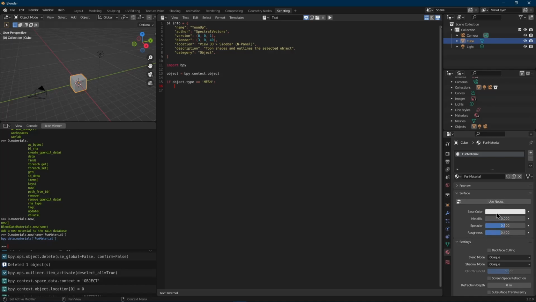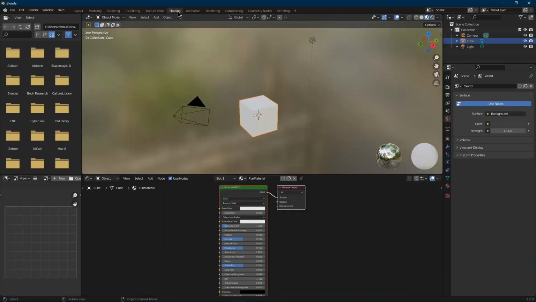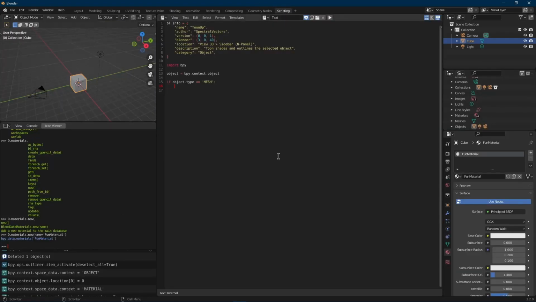And it looks like we're not even using the nodes, but we're going to need to use the nodes in order to get this Toon Shader working. So if I click use nodes, what then happens? It looks like it automatically creates, let's take the shading. Okay, so we got a bunch of stuff already. So there's a couple of problems. One, if we create a new material, we're not by default using nodes. We have to activate nodes. Two, if we activate nodes, it's giving us this principled BSDF shader, which I'm not going to use in this particular setup. So there's no reason for that to be in there.